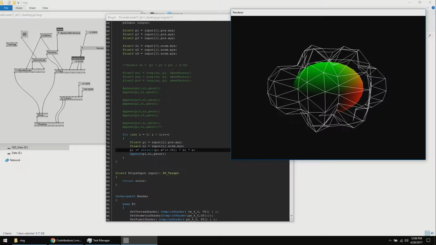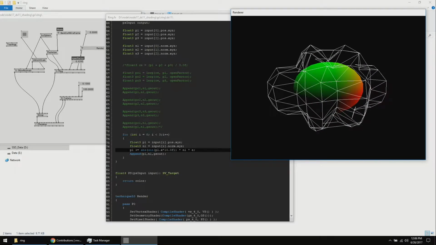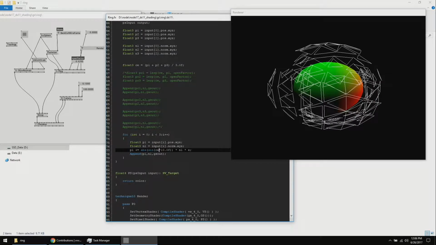Now the problem is we're still displacing, because the function depends on the position here. So what we'll do is also calculate the center, and instead of P1 we'll use center. That means every triangle is extruded by the same amount, so we need a reference point which is common to all of them.